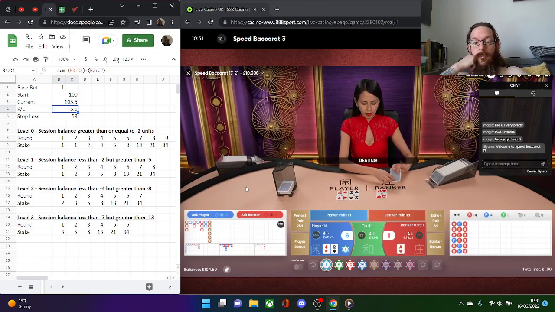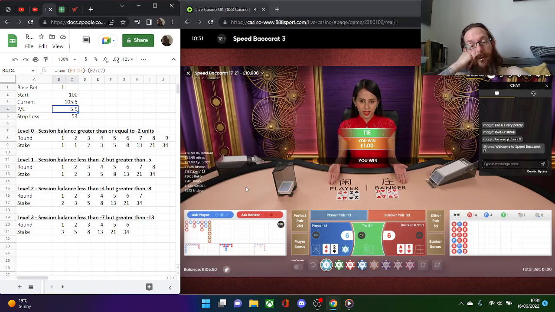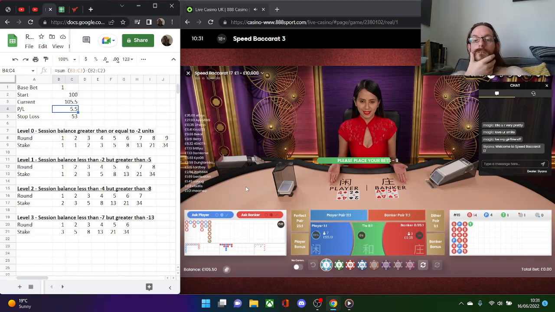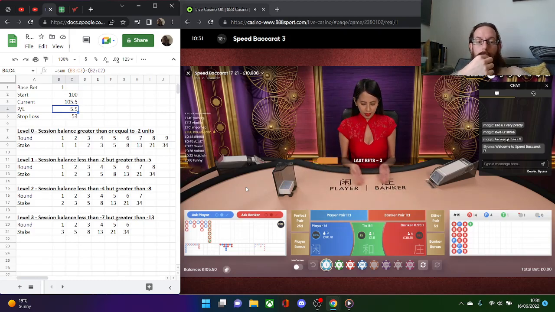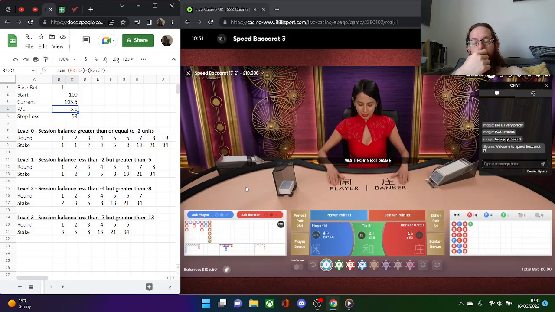6 for the player and 6 for the banker. Oh, it's a tie, so now we've got to wait for it. Congratulations to all the winners. Ladies and gentlemen, please place your bets. Thank you. And bets are closed. Good luck.